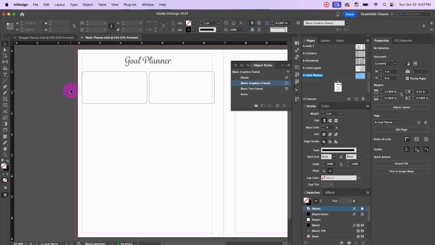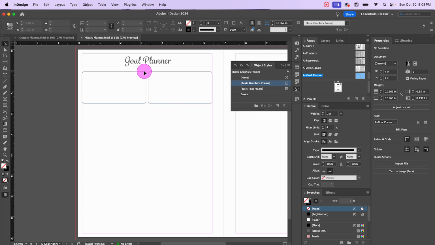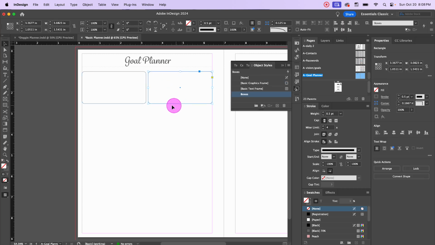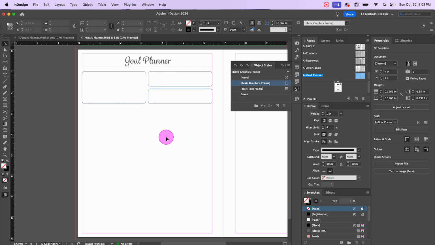Okay, so it looks like I'm a little too wide, so I'm going to go ahead, drag both of these, resize it. And actually, I'm going to want this to be 2 smaller boxes, so now that I know the correct width, I'm going to go ahead and make this smaller, and then I'm going to hold Option and Shift and drag down till I'm about the right gap that I want. Now I'm going to select both, click, hold, and drag this to make it level. So now I have the 3 boxes that I wanted up top.